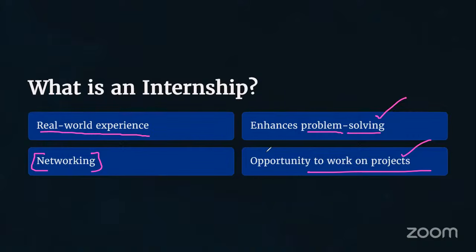So I define the internship using these 4 points. If you are going to do this internship, for sure you'll get an opportunity to work on a project. Again, we have some guidelines, some rules and regulations. If you follow all these rules and regulations, yes, you'll be part of the project, guys. Once you're part of the project, you'll gain real-time experience.